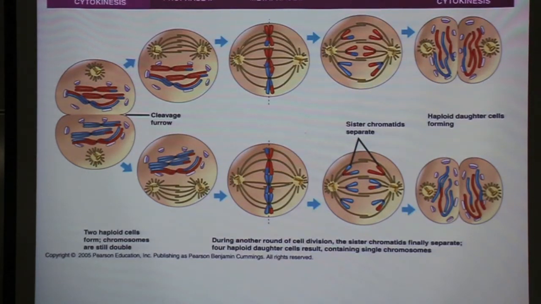Okay, so then from telophase 1 and cytokinesis, we go through meiosis 2. Meiosis 2 is very much like mitosis, but it's occurring now on haploid cells. So what ends up happening, you see the spindle fibers form, you see the chromosomes. In metaphase 2, all the chromosomes line up in the middle. During anaphase 2, the sister chromatids separate and become daughter chromosomes. And then in telophase 2 and cytokinesis, they divide and you end up with 4 haploid daughter cells.